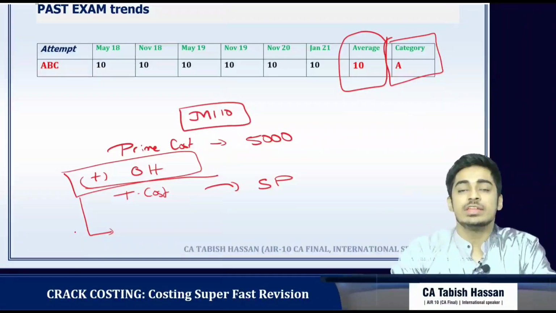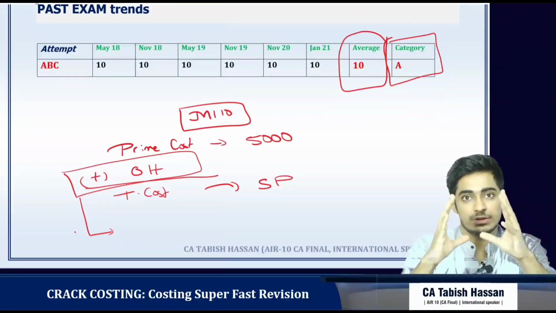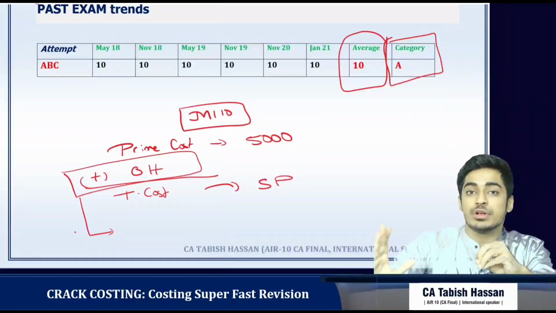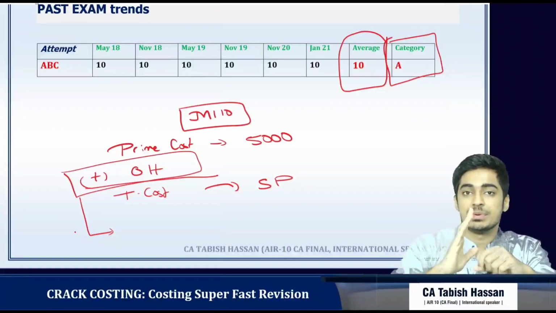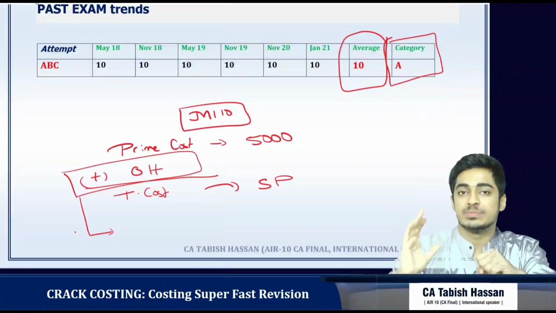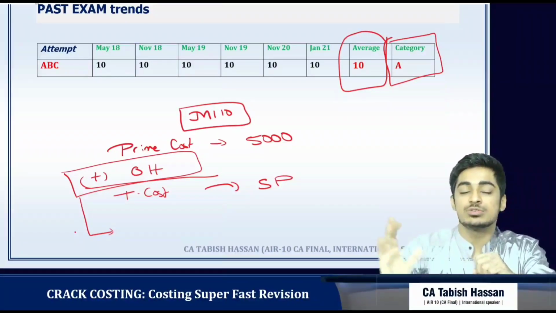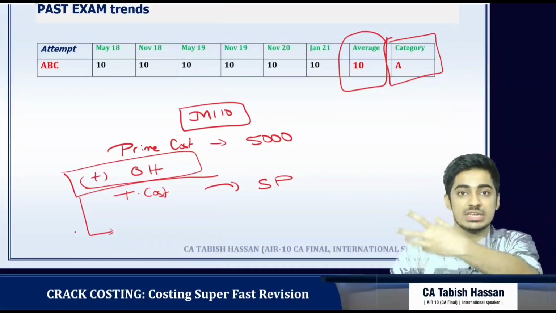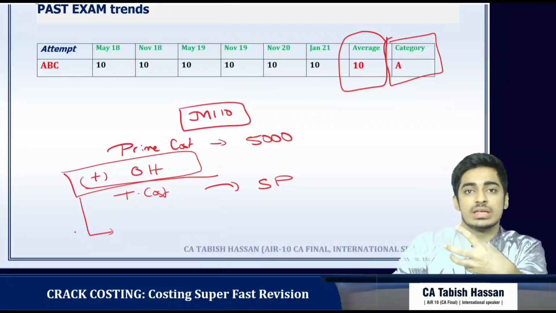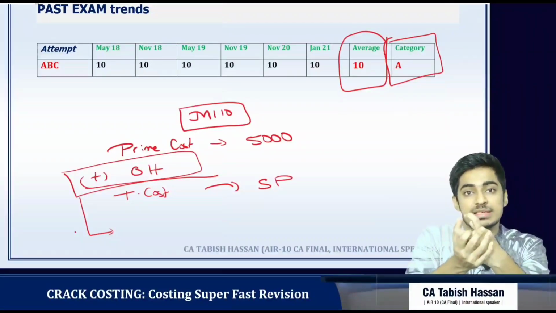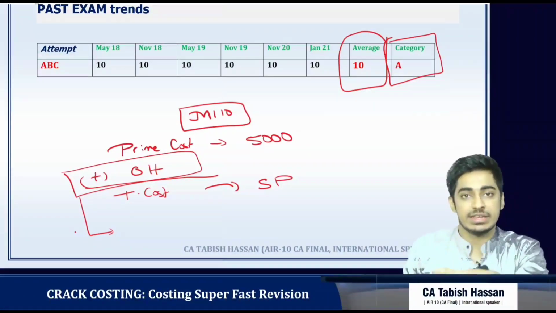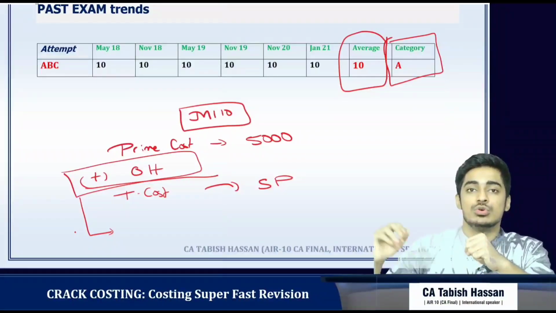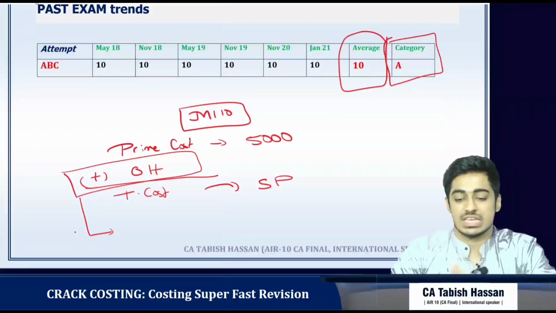Here, we did not take the total overhead of 10 crore. We wanted the overhead for every production department. Say production department A is 5 crore, production department B is 3 crore, production department C is 2 crore. So we got the overhead for every production department, and this overhead we compared it with a suitable basis. We got the overhead recovery rate, and based on the overhead recovery rate, we charged overhead to the cost object. This was the second method.